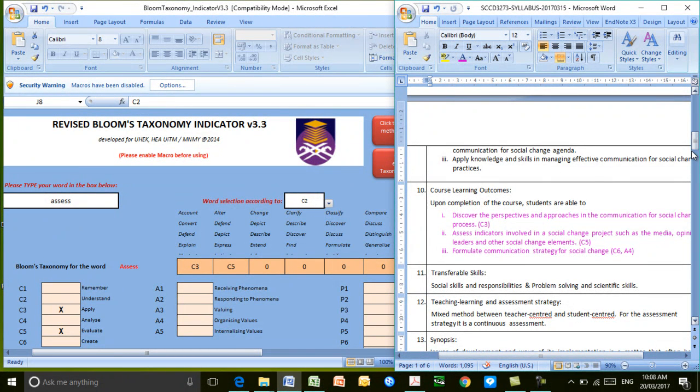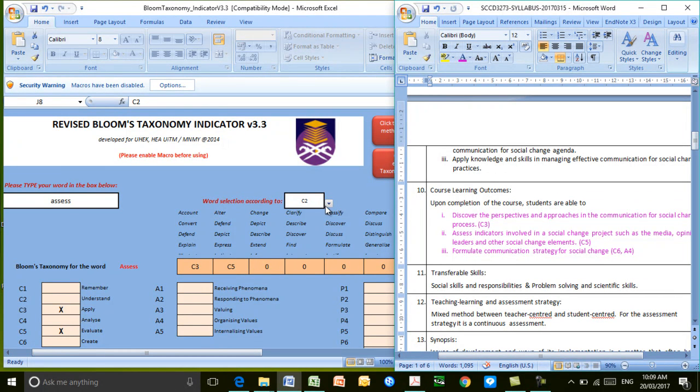And CLO and assessment are actually two very integrated parts, because when we develop the course learning outcome, at the end we want to know whether we achieve or not. In order to identify whether we achieve or not, we need to measure or to assess, and that's why I say that the process is a symbiosis process. They are linked and integrated together. Okay, now let's start with course learning outcome.